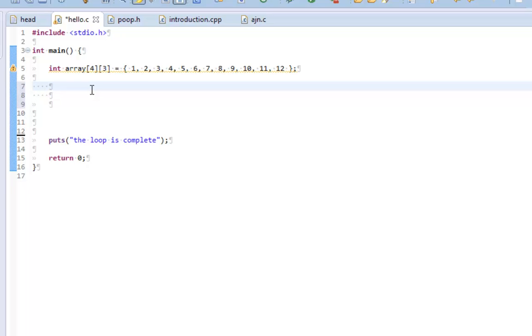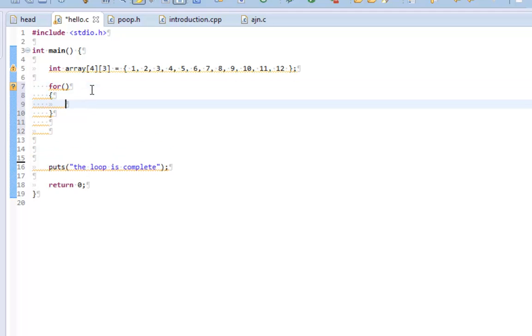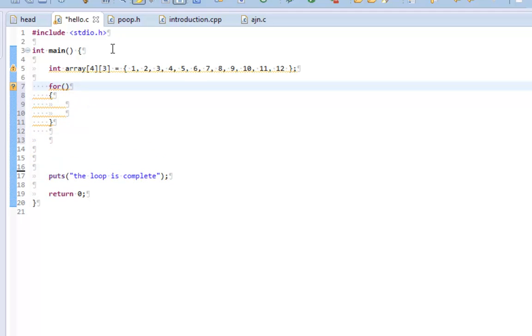We're going to need one going down the rows, and we're going to need one going up and down the columns. So if you think you can do this on your own, please try to do it before I type it out. It would be good, and it will show that you really do understand this stuff. But what I'm going to do here is make one for loop, and I'm going to put brackets and then put parentheses as well.